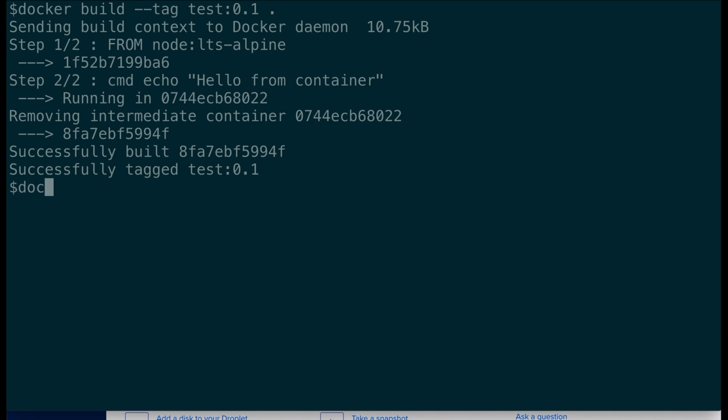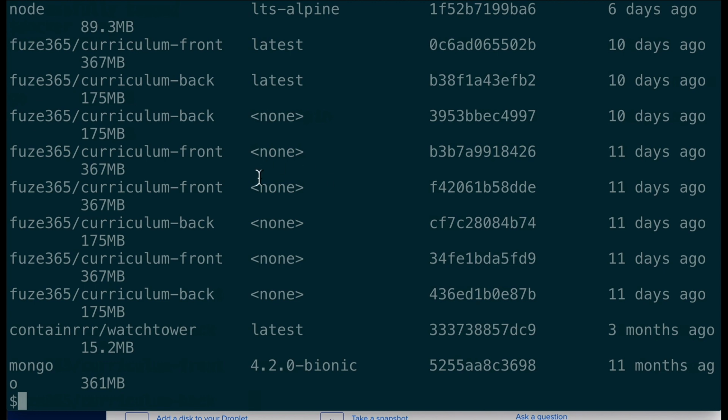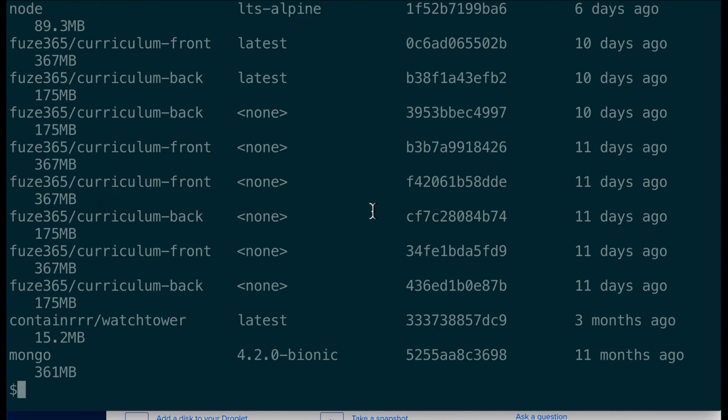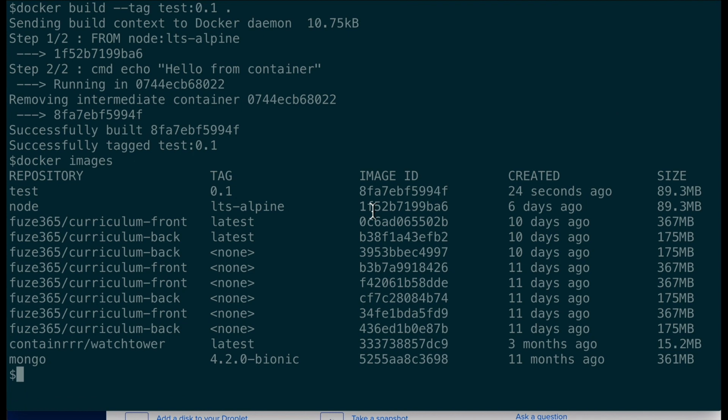So now if I run docker images on here, and I'm going to zoom out because if I'm zoomed in too far, it shows these really weird. So I do have quite a few other images. You don't have to pay attention to those, but this is the image that I just added. So you can see by using the tag command, before the colon was test, and so it gave it the name test. And then after the colon, I used 0.1, and so it tagged it as this.